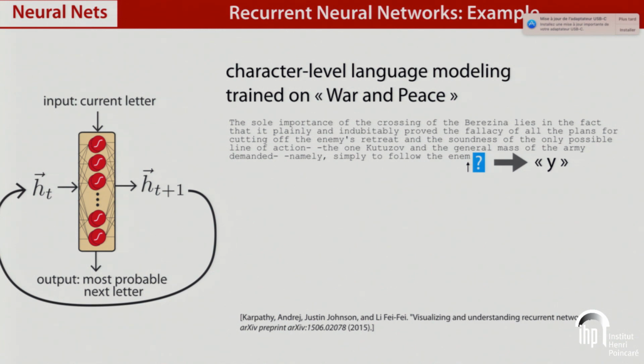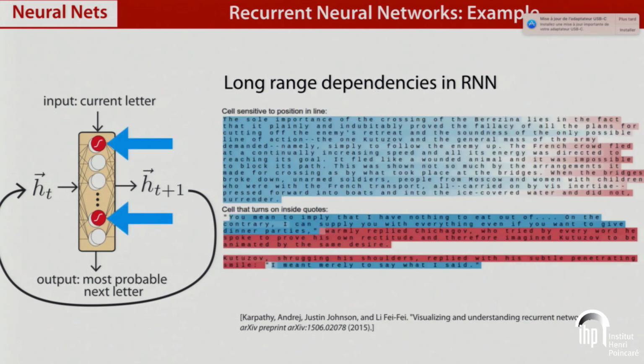They did a very interesting analysis. You have this one neuron which activates after the opening of a quote. After the opening of the quote, it activates, it goes red, and it deactivates when the quote ends. So you have some specialization. Most of the time that's impossible to see, but that's an example of neurons responsible for long-range dependencies. Despite its form, it has some memory.